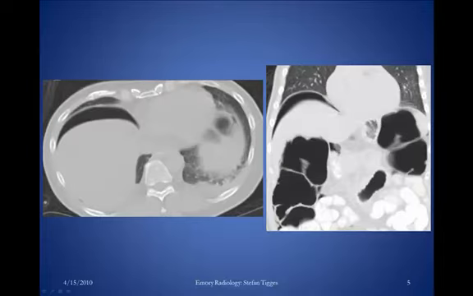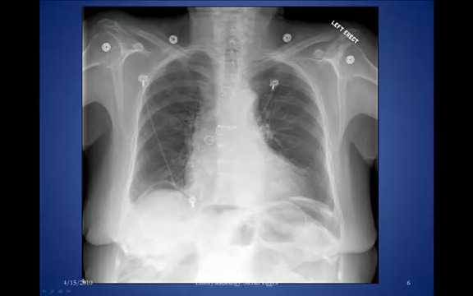And this is what it might look like on a CT scan. You have an axial image on the left and a coronal reformatted image, and again it just shows that there's air, this low density black material, between the right hemidiaphragm and the liver. This example here is a little more subtle. Again though, we've got some air between the right hemidiaphragm and the liver.